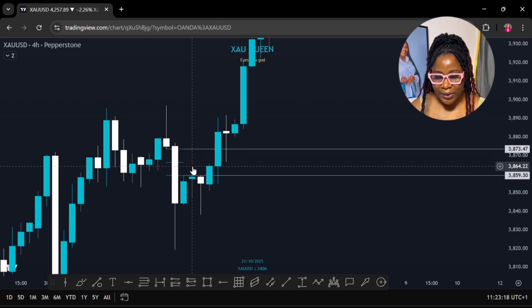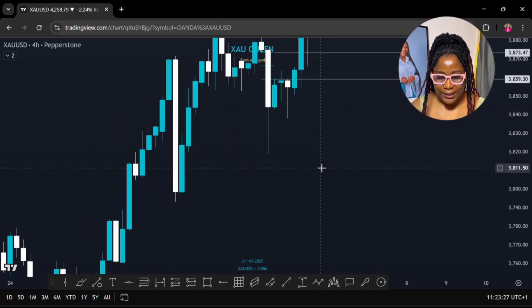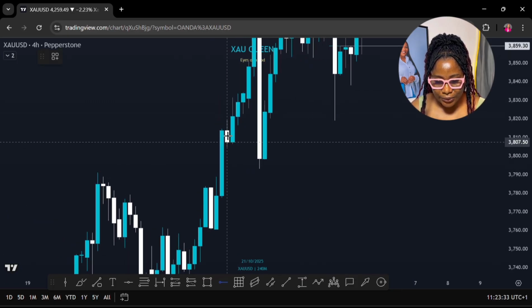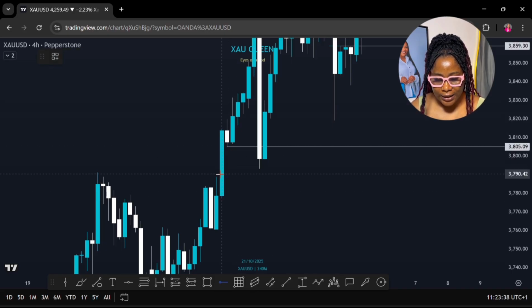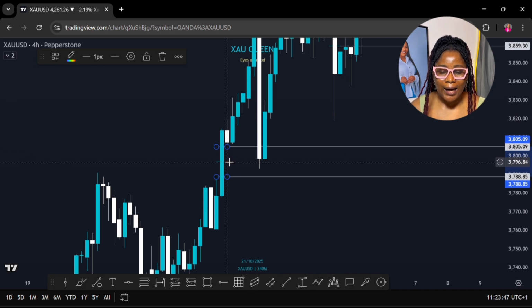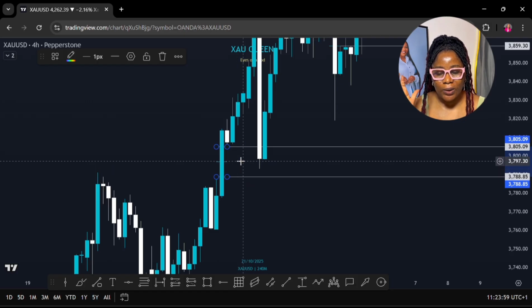Price tapped into it and then sold for a bit before it disrespected it, showing you signs that that is a valid fair value gap. Now see another one. You can see this candle that it's closed inside. So this is not a breakaway gap. This is a valid fair value gap. Now the price comes to our consequent encroachment. Yes, price used our consequent encroachment. This was a valid fair value gap overlapping with our structural area, and then price used the consequent encroachment.